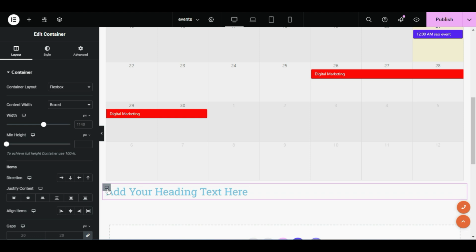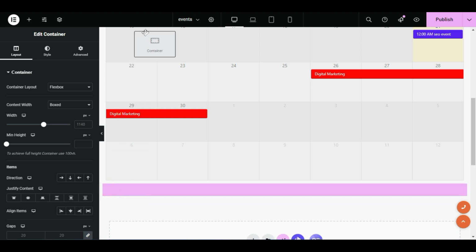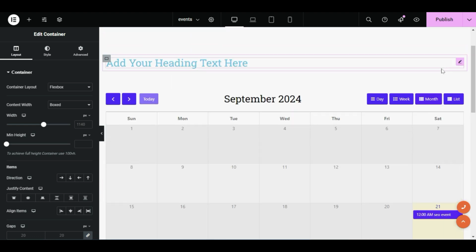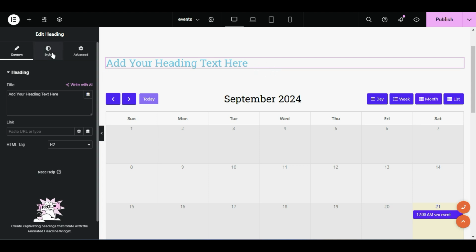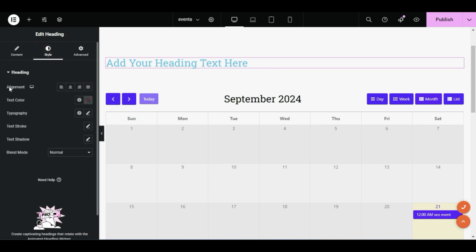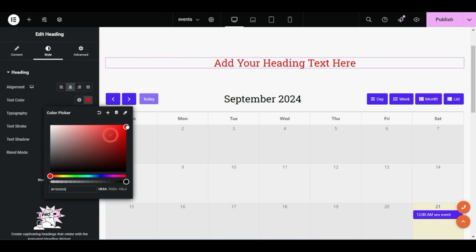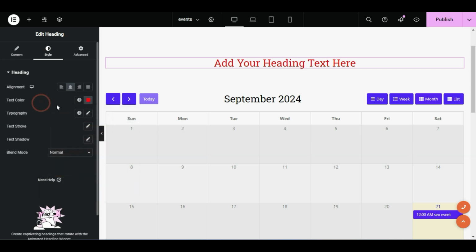Let me drag it, just bring it to the upper part. Yeah, okay, double click on there or right click, edit heading. Now click style to align it again to center, align center here. Now change the color of the text, the downside text color.